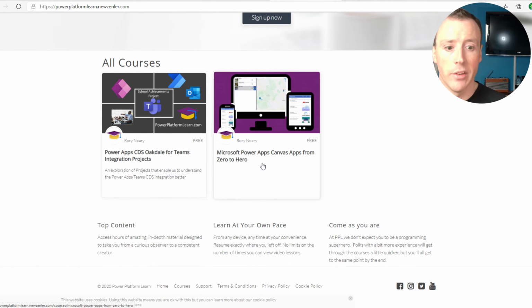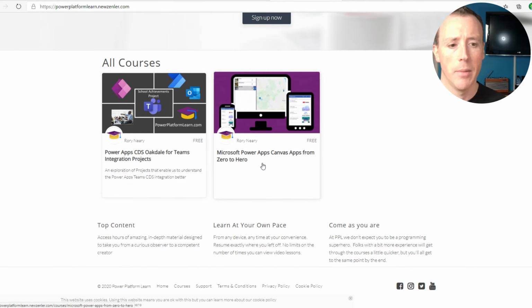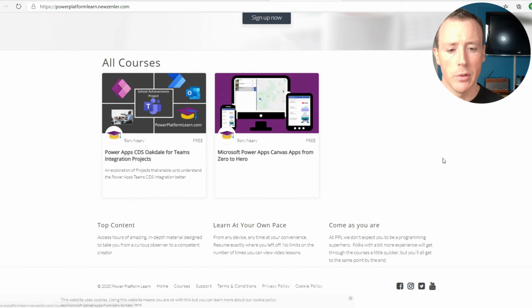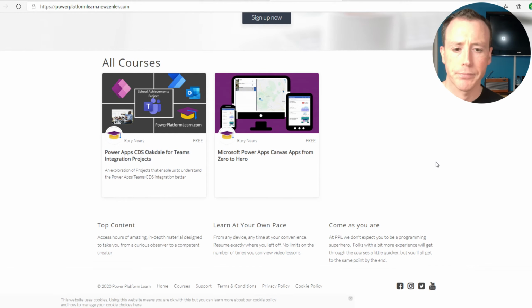And then the other one that looks really interesting as well is the Project Oakdale stuff, and how that works and how that integrates with Power Apps, how it integrates with Teams. Again, super relevant right now for people writing apps for Teams. Yeah, really, really interesting, both of those. So shout out to Rory Nearney. Sorry, I'm going to brutalise your name because I can't really see. That's right, isn't it? Rory Neary. Fellow MVP, who put those together. So they are definitely worth a look at.